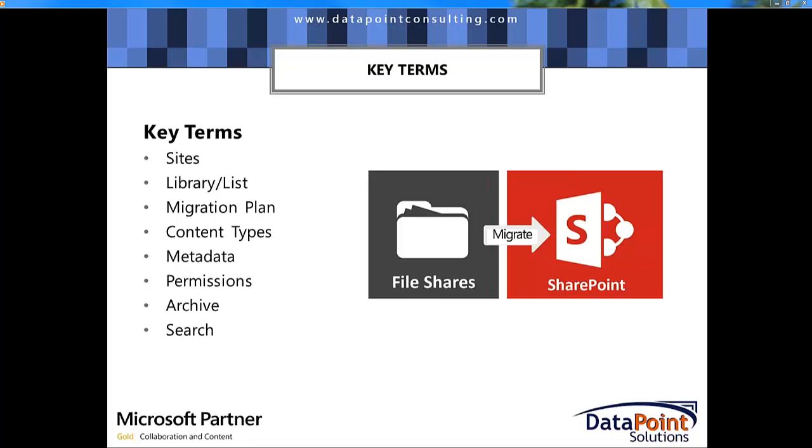But essentially, if you have a template, like let's say a document template that you use to write up your status reports or RFPs or something along those lines, that template is basically a document type. Template is a document type, because it has specific data that's about it. You can have many pieces of metadata to one content type. And we're going to cover a lot of this in the demonstration in just a minute.